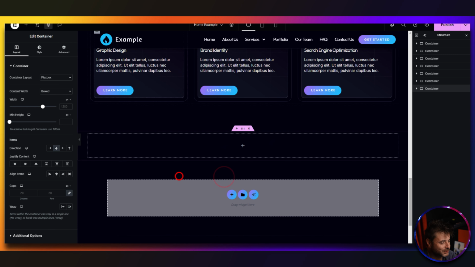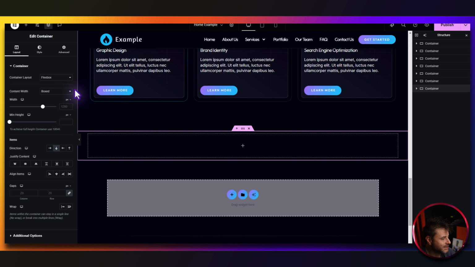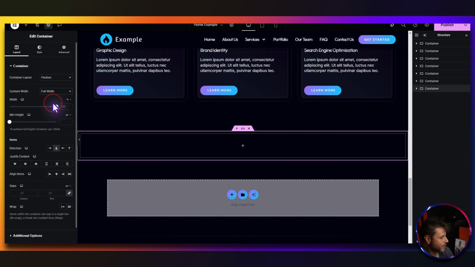So we go Flexbox, we'll choose that one right there. And for the settings of this can be full width. We can say the direction is horizontal. We'll put this to the end. We'll set the gap to 0, and we are going to wrap this. So we just choose wrap, and we choose nothing around it.